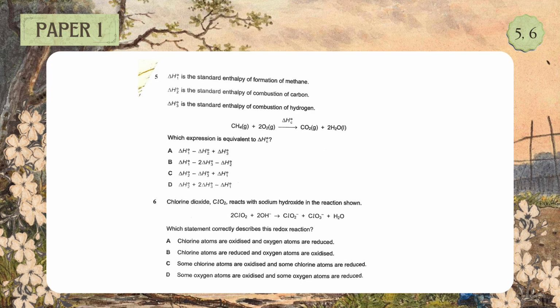The two oxygens contribute -4 total, so the chlorine atoms must have an oxidation state of +4. And on the product side, chlorine splits into two different ions. So some chlorine atoms go from +4 to +3 because they're reduced, and other chlorine atoms go from +4 to +5 because they're oxidized. This is a classic disproportionation reaction where the same element is both oxidized and reduced. Oxygen's oxidation state stays at -3 throughout. Therefore, the correct statement is C.